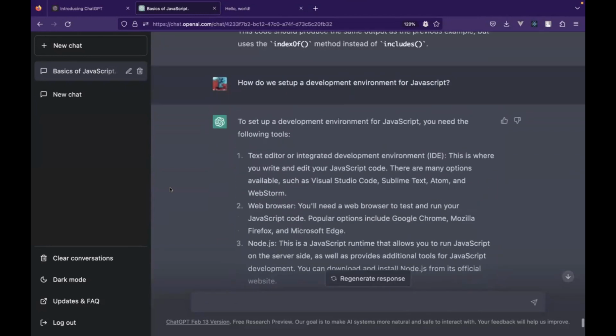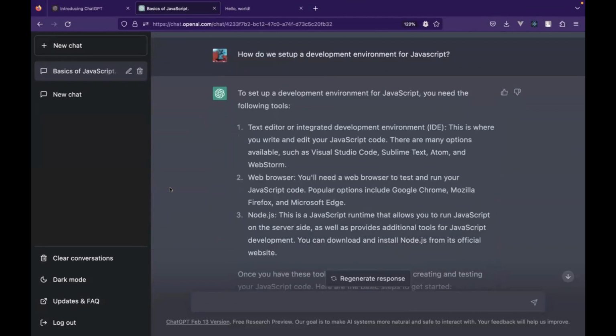Okay, so as I have mentioned already, we need three main components. One is the IDE, where you would be developing your code. The next is a web browser, where you would be testing your web application, or you can use applications like Postman to test your Node.js application, which is a server-side one, without using a web browser.